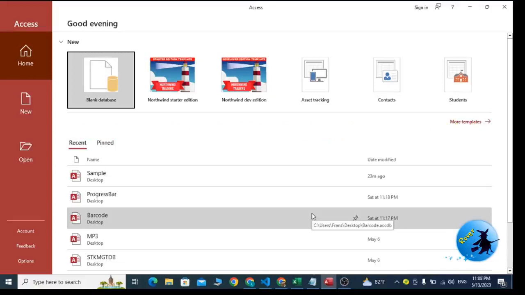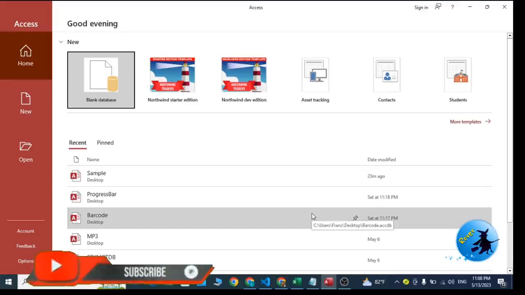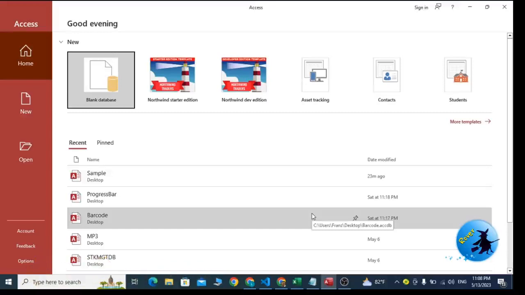This is mainly done through Python code, especially the connection established between Microsoft Access and the Tkinter form. So I'll simply explain the method.